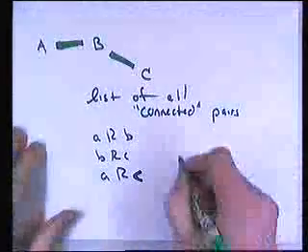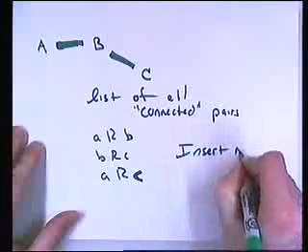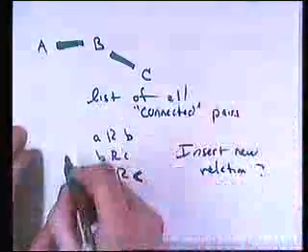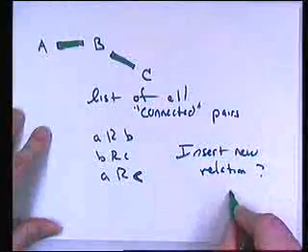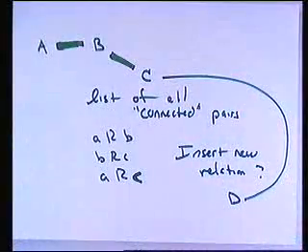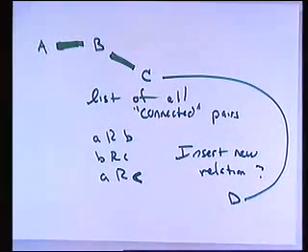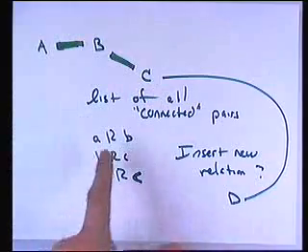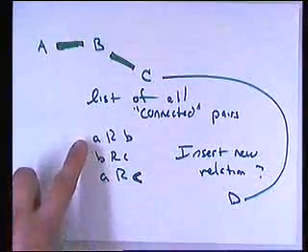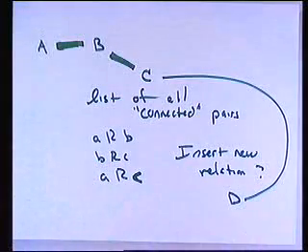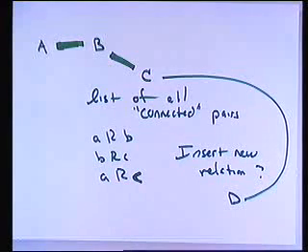And the question that comes into play is, what if we insert a new relation? What if we have a computer D here? And we say now, I'm going to have one of these two-way connections from C to D. Before D was by itself, we could say A was related to B, B was related to C, and therefore A was related to C. And of course, we'd have the reverse as well, that B is related to A, and C is related to B, and C is related to A, and list all those. And now suddenly C gets connected to D, and the question is, can we do that?